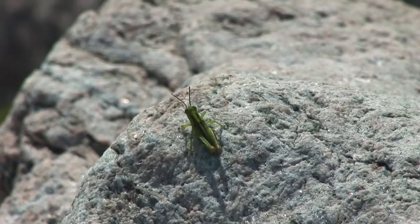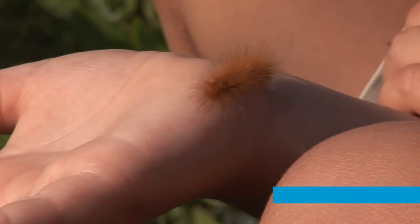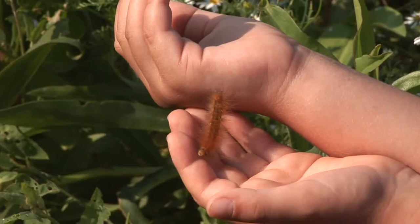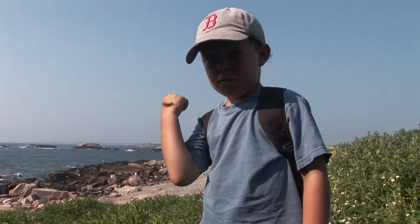If you look closely, you'll see other creatures on this island. Check out this caterpillar. This is a Virginia tiger moth caterpillar. It has been eating these big, delicious green leaves. It's getting ready to make a cocoon so it can turn into a moth. This is what the Virginia tiger moth looks like when it's an adult. That's a pretty cool caterpillar — I'm going to let him go now.